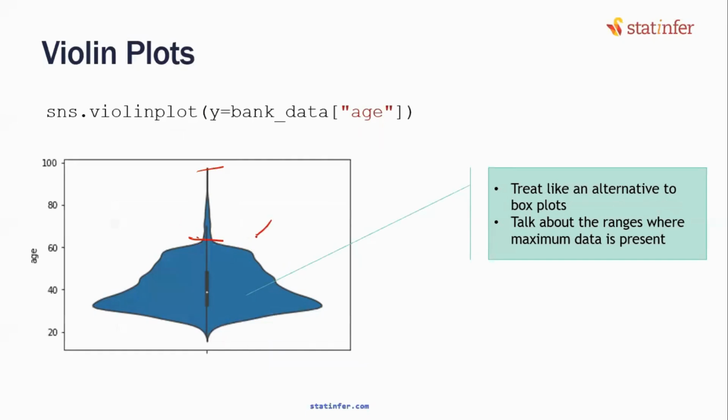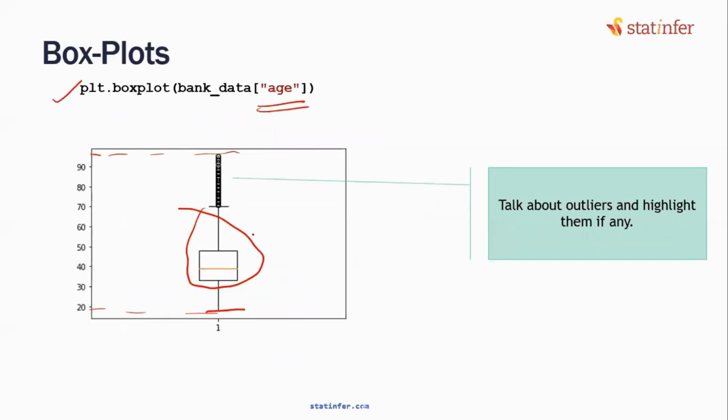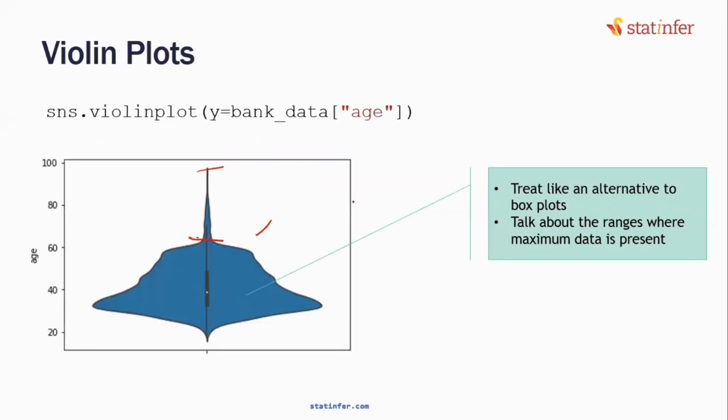If this violin plot is confusing, better to stick to our regular box plot, because here we get the minimum value, percentile values, median value, 75 percentile, and the maximum value. We'll also get some idea from the box plot. Maybe you can draw both, not at all a problem. You can show the box plot as well as, side by side, the violin plot. These are the methods to show the continuous variable distribution.